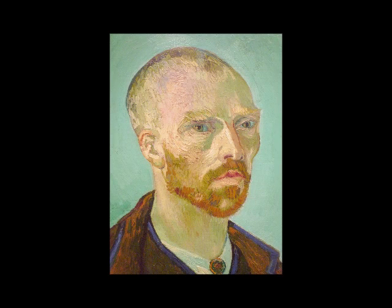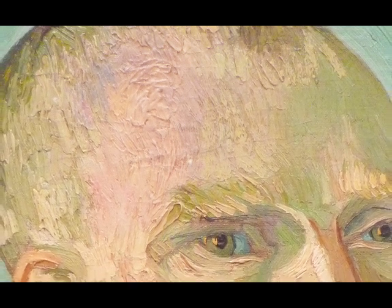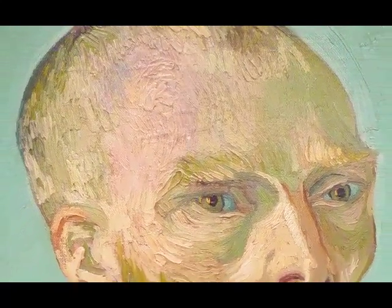By color, yeah, which I think was something that Cézanne was also thinking about, creating volume with color instead of in the usual way with chiaroscuro. But that the pinks and the purples that are in his temple and the way those modulate over to greens is like nothing I've ever seen. So he's treating the structure of his face, of his head, of his skull, very much as if it was a kind of plastic medium.